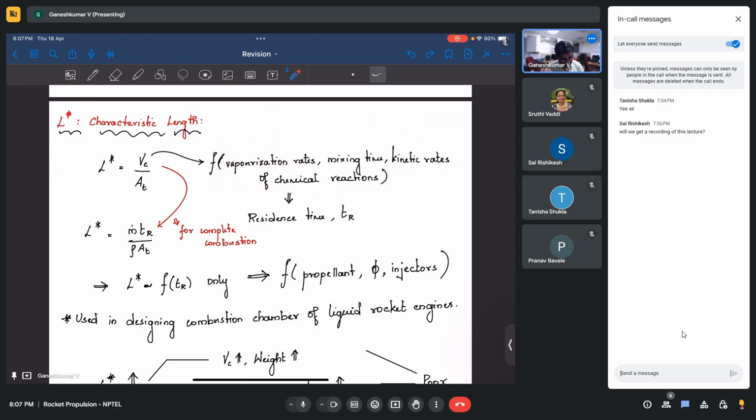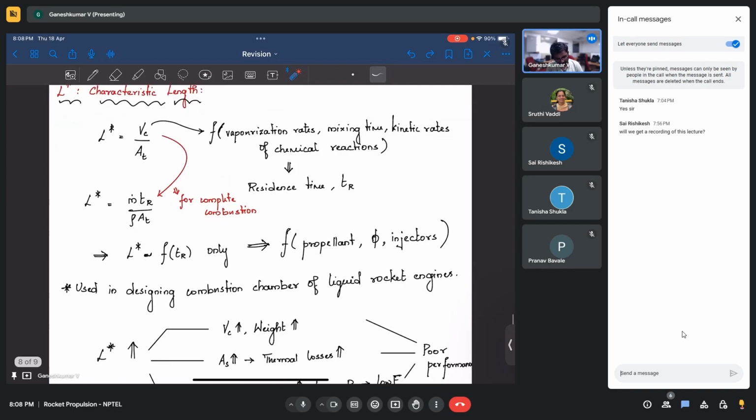And you can say something called residence time, or the combustion. Basically, it's a residence time. You want to make sure that all these three things happen within this residence time. How do you find this residence time? The residence time is nothing but the amount of time your propellant is residing within your combustion chamber. Let's say it enters the combustion chamber at the injector, and it takes like 1 second to reach the nozzle end. Then the residence time is nothing but 1 second, and within that 1 second you have to complete your combustion.